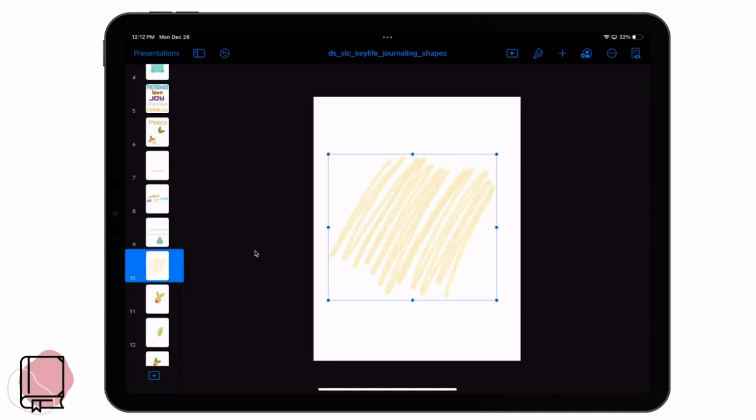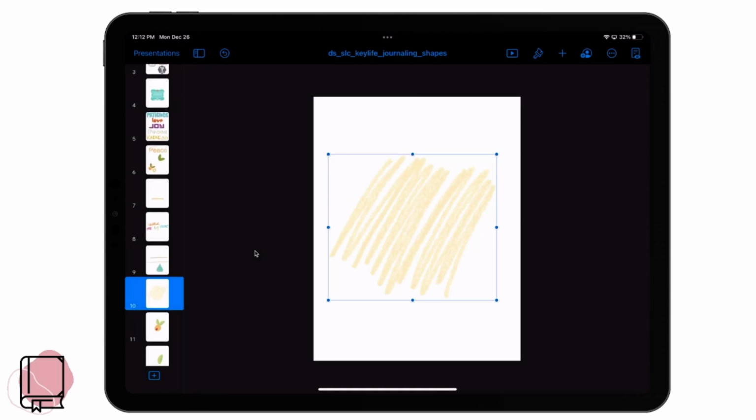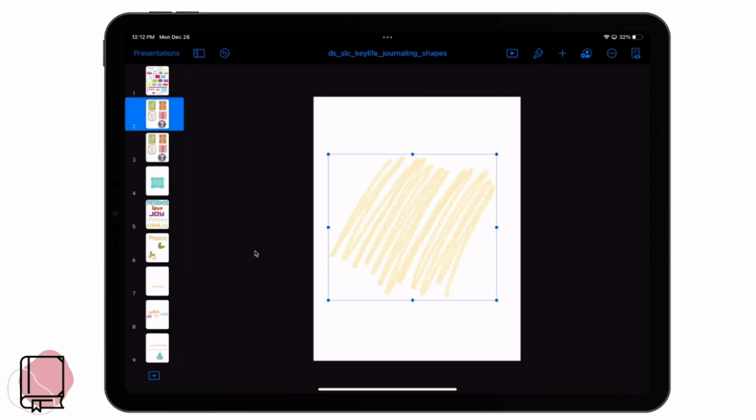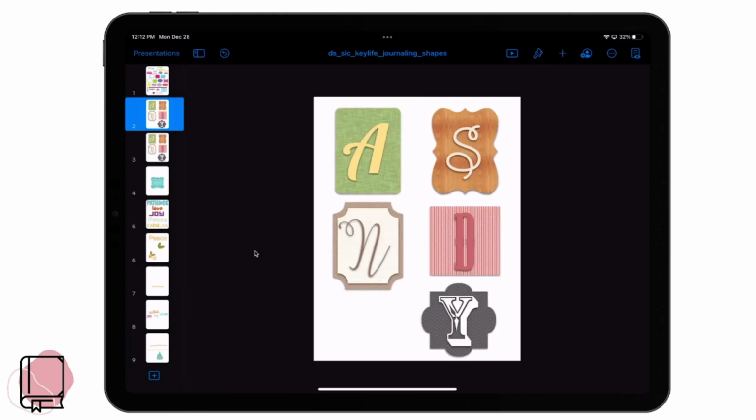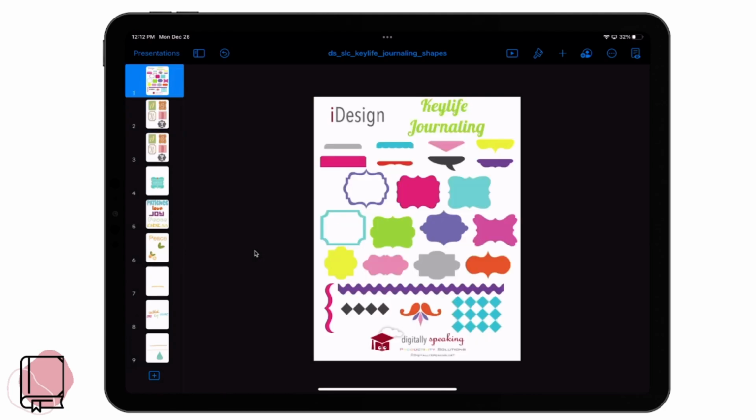And here you can see I've already been playing. And what I'm using for my stickers that I made to spell my name is I used these iDesign shapes. The iStore is filled with tons and tons of iDesign shapes, and these are simply tap and fill shapes.